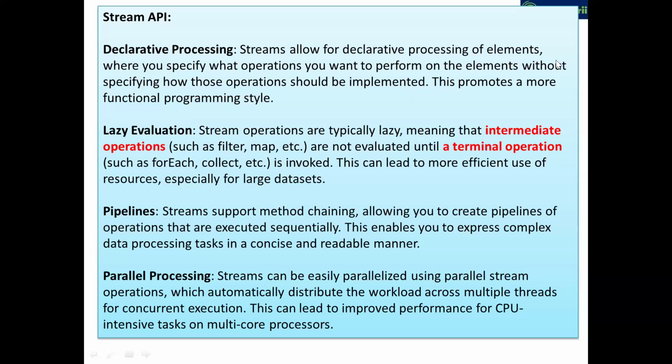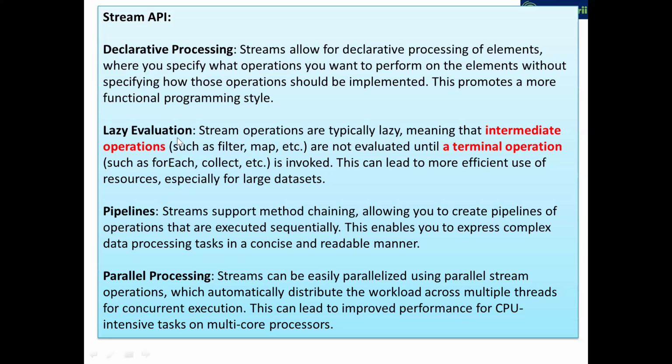Read this word again. In the previous example, if you see filter, you don't really know what filter is doing, correct? And you don't really know what collect is doing in the previous example, right? But at a high level, you understand by seeing the example. Filter passes some condition, and whatever values satisfy the condition, collect is picking those elements. That's actually the declarative processing. Even if you don't know what the methods are internally doing, you can write those methods in a sequence and you will get the final output. That's what they're telling about declarative processing.